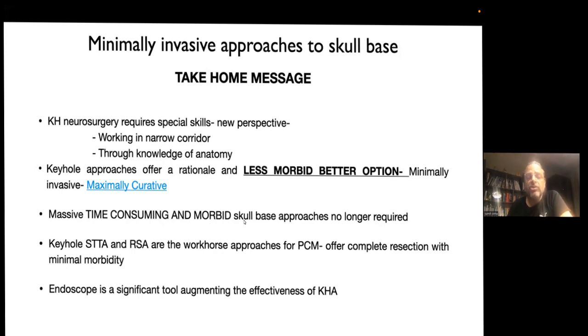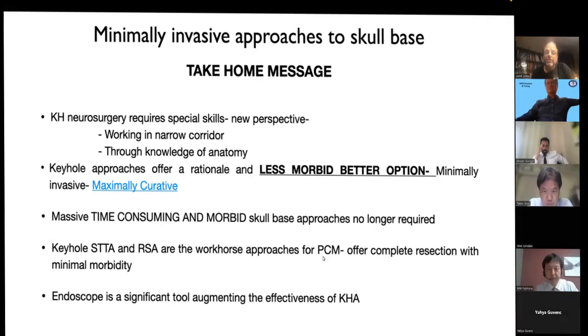And massive, time-consuming and morbid skull-base approaches are no longer required, because keyhole, subtemporal, and retrosigmoid are the workhorse approaches for petroclival meningiomas, for tumors such as PCMs, and they offer complete resection with minimal morbidity. And of course, last but not the least, the endoscope is a significant tool which augments the effectiveness of keyhole approaches.